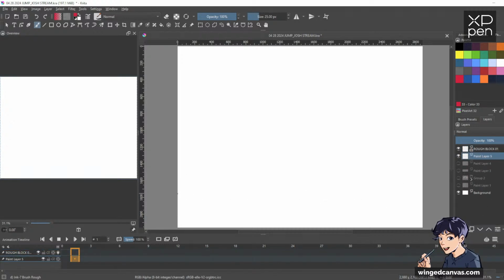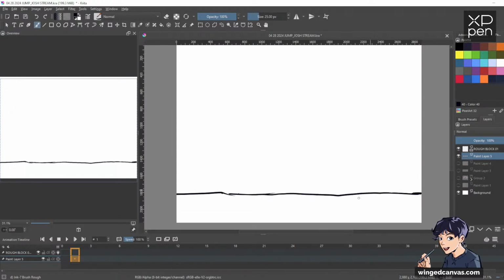So maybe we'll do something like that. Let's put down a ground plane. Just a flat ground. I'm not going to do anything crazy with any real three-dimensional space. We're going to keep it pretty flat. Maybe we'll have some depth, but not too much of it. Okay, and then we're going to call this ground plane. Labeling is important, guys. Do not forget to label stuff.